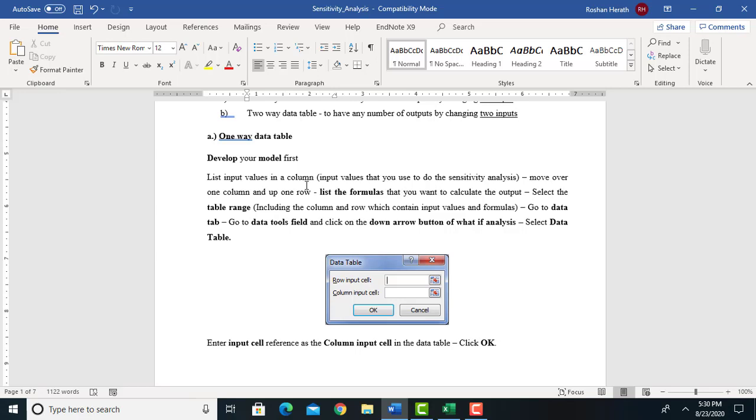So you would take this input, the cost of capital, and list it in a particular column. You may go to a column and start, say, with a cost of capital of 10%, 11%, 12%, 13%. Likewise, you may simply list them down.